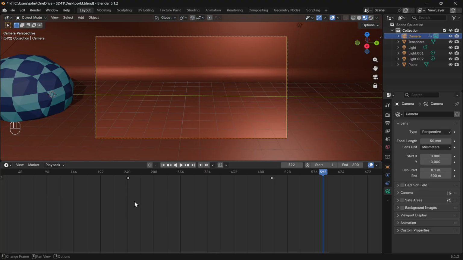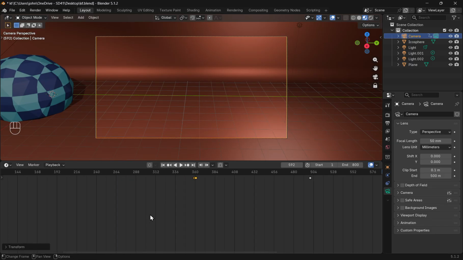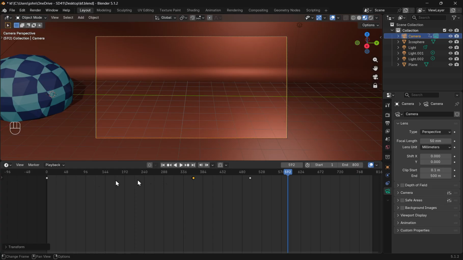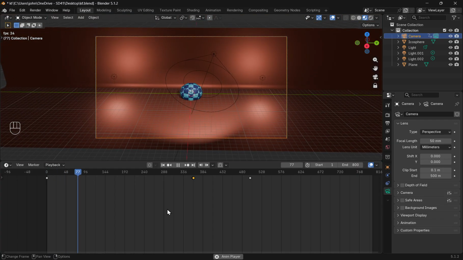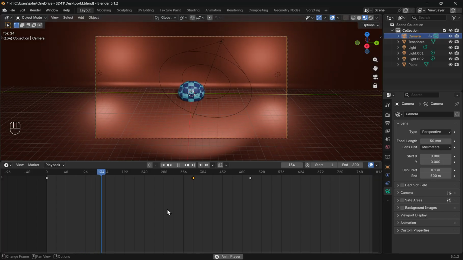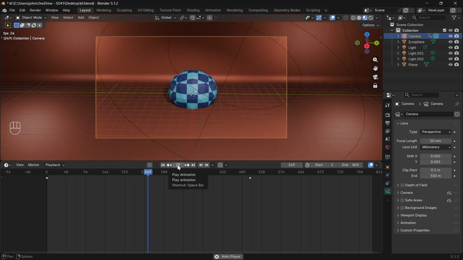In this window, hit B for border select and click and drag. And I've got all three of those keyframes. With all three of those keyframes selected, I could hit G to grab, just like you would an object, and I could extend it out. So if I bring it out to 360, well, that's much longer time now. This animation is now going to be a lot slower. So nothing wrong with that, right? You're going to be selling your product, telling them something awesome about it while it zooms in. So that's the way you can change timing.